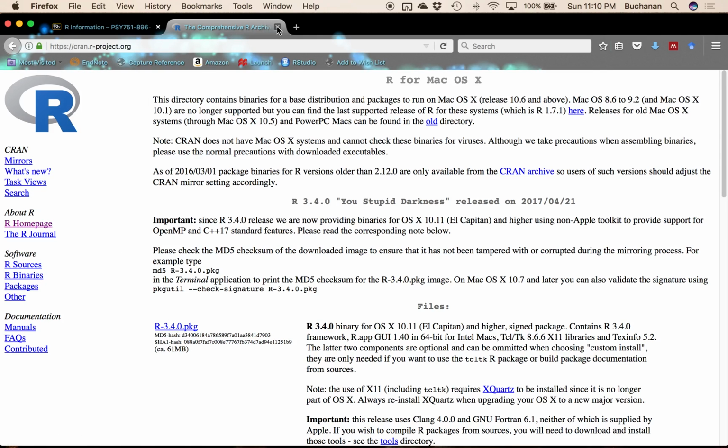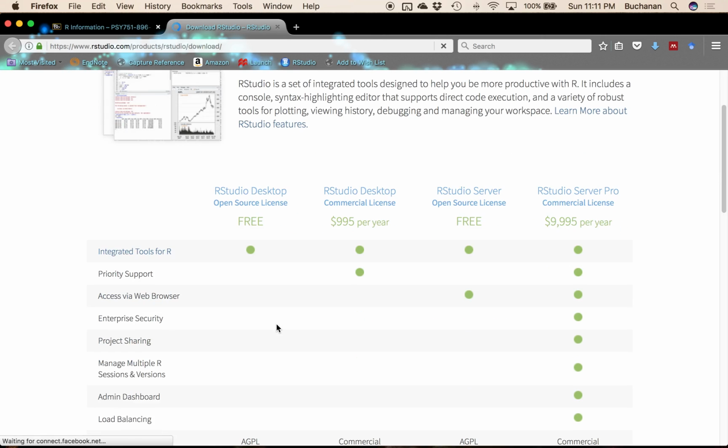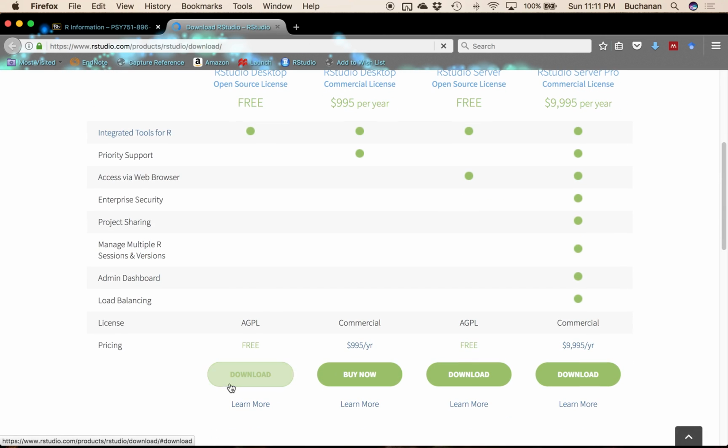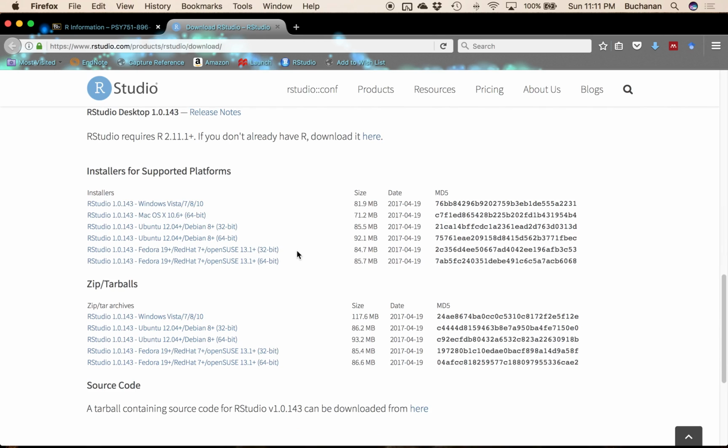Then the next thing I want to do is make sure that my RStudio desktop is completely updated. R mostly shouldn't give us too much trouble, but differences in RStudio, because we're using Markdown, really will. The newest version of RStudio is 1.0.143, and you'll want to make sure you download that. So I would click on the Mac version and go from there.